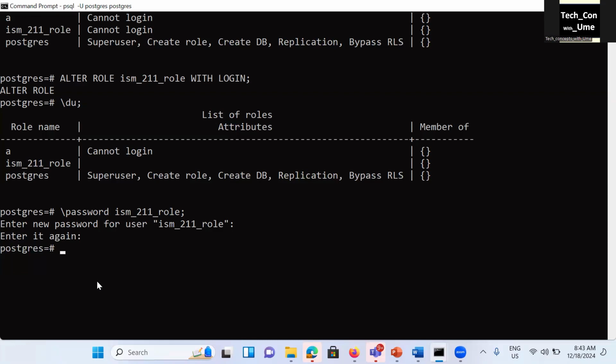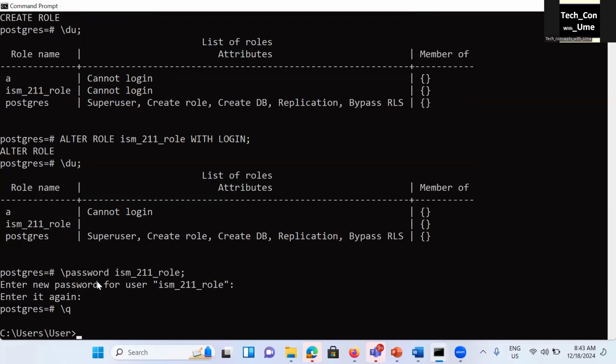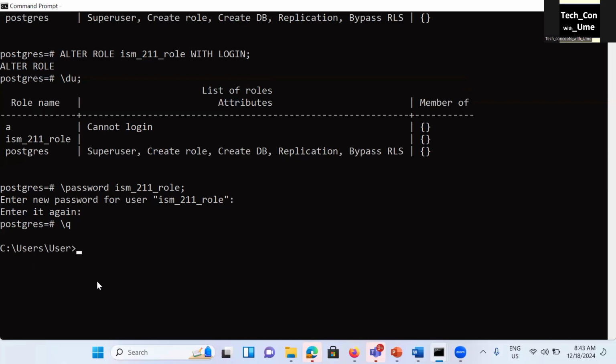To log out of the superuser account, which is Postgres, we're going to use the following command. I want everyone to type \q and press the return key, and you will see that we're logged out of the PostgreSQL environment.